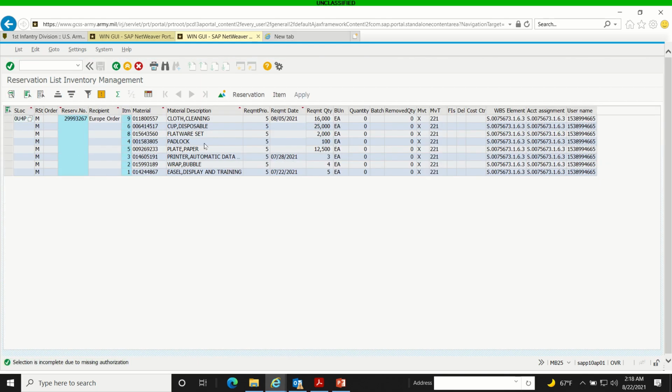Within the time frame that we put in the requirement date, these are the items that were put on order manually, and these are all new items put on order. So we created a new reservation for these items. And in the end, as I said earlier, you'll find them on the financial list, but it's not going to be the same.